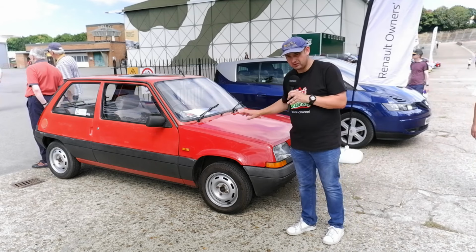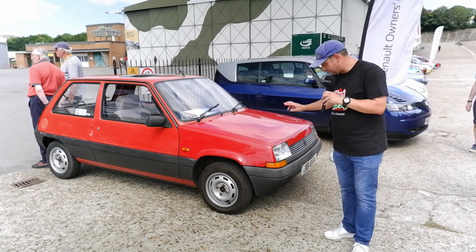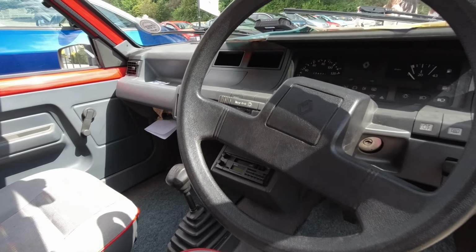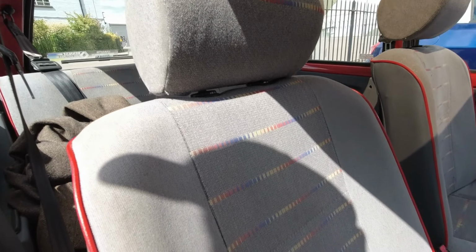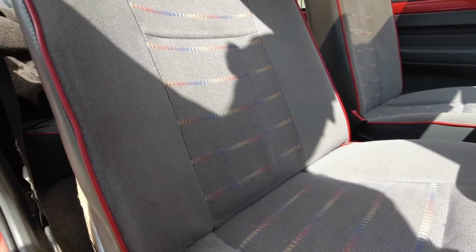So TLs, they had an 1108cc engine, typically with a 4 or 5 speed gearbox. But the Rio got a few extra things, so it would have had some wheel trims and some decals, which are sadly missing off this particular example. But it has got the bespoke Rio upholstery in there with the red piping round, so that's quite interesting to see. We've got a sunroof on this car as well, which again I think were part of that Rio specification. My dad actually had a Renault 5 of this vintage in this exact same colour of red as well, but his was a 956cc TC model, which was the base car in this country.